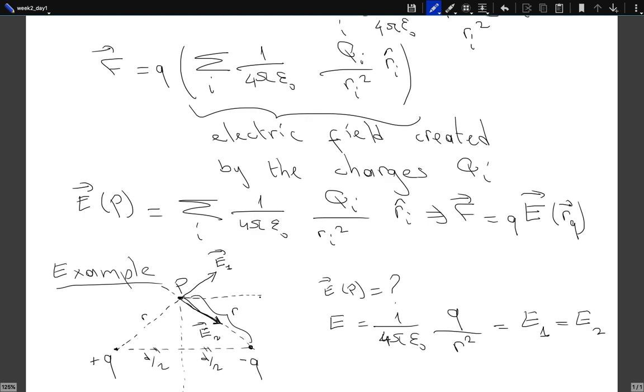Now, if I imagine this horizontal line, horizontal meaning parallel to this one, well, you see, this angle over here is the same as this angle. Well, these two lines are parallel. This is the same as this angle over here, and this angle over here is the same as this angle over here. Again, I have two horizontal lines intersected by a third line. So this angle and this angle, they should be the same. But here, I have an equilateral triangle. This angle and this angle, they are also the same.